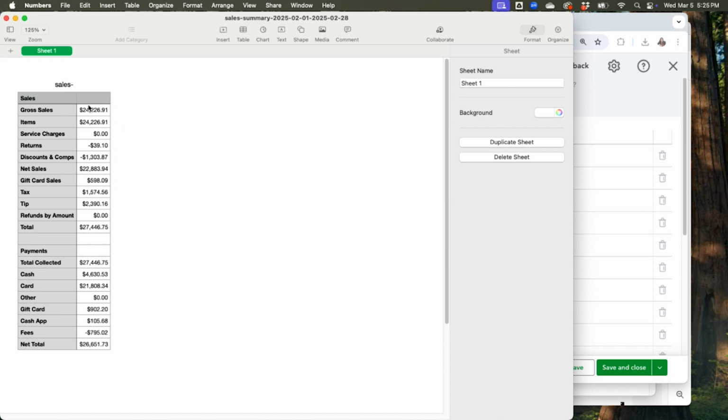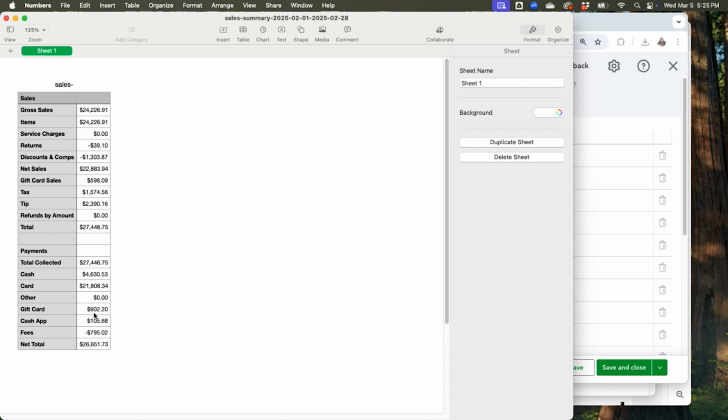Okay, so it has your gross sales, it has the returns, the discounts, gift cards, sales tax, tips. I don't put net sales because I'm gonna put the gross sales minus the discount. Okay, so sales tax, tips, and then we're gonna go on to how this money is gonna be paid. So this is the total collect. This is the amount that's gonna be paid cash. This is card. Other could be, I don't know, PayPal or whatever it is.